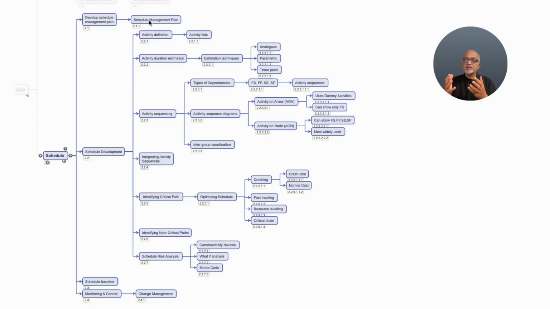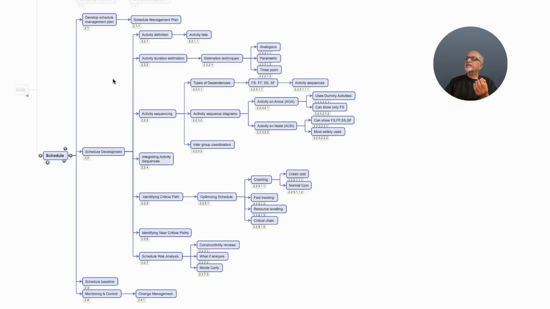So as a contractor, you must gear up for that. That will become a contractual obligation so that this integration becomes much easier. So this develop schedule management plan is a very important aspect of project success.